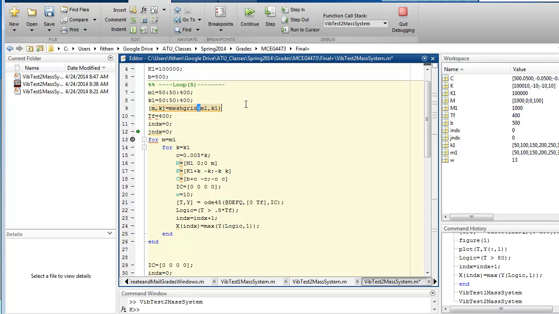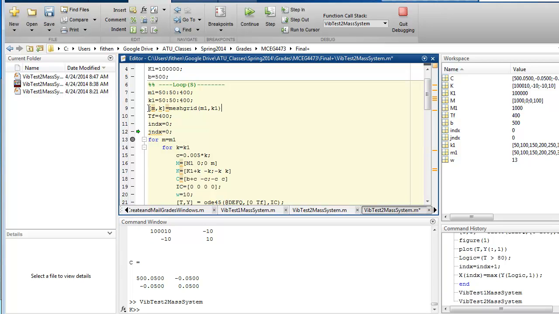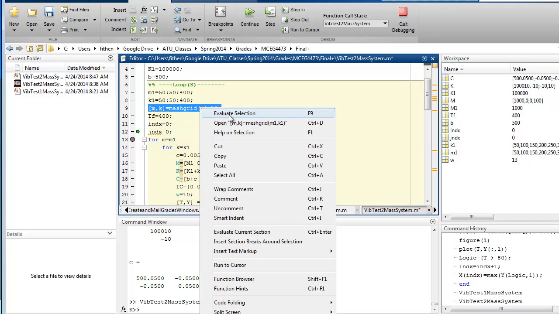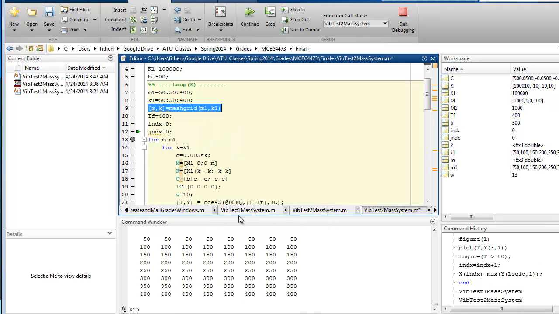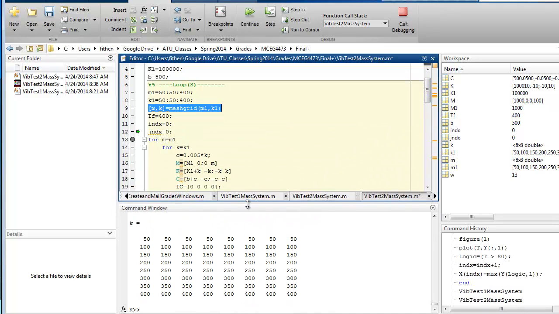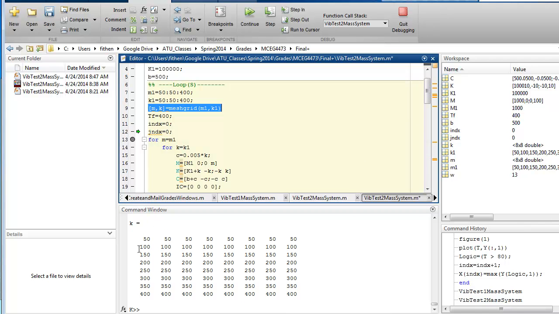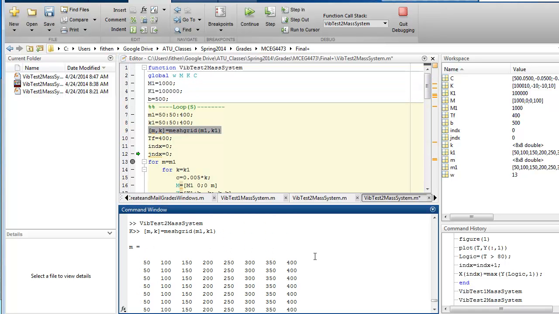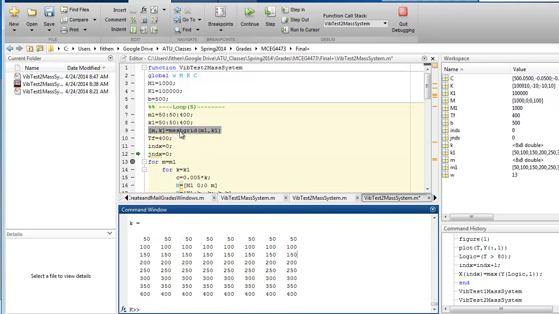Now let's see what that produces. If I hit this and hit evaluate the selection, I've got that. Now what I have is repeats, so if I look across this, I see 100 several times, and I look across this, I see 100 vertically. So this will actually give me my mesh grid, but that's not very useful for a loop.